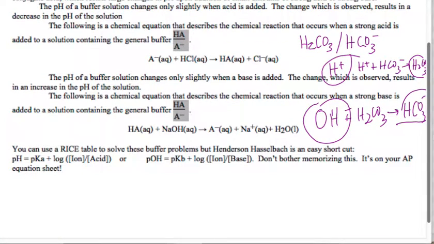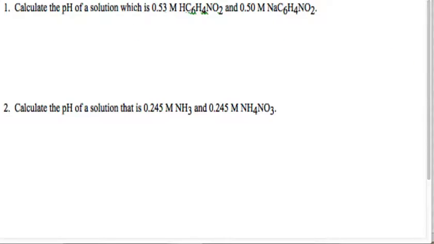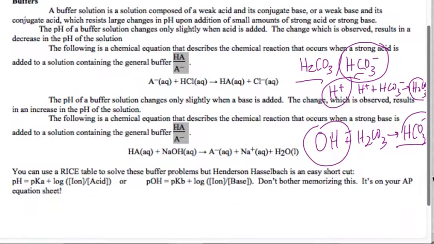So what's important for you to know is how to recognize a system as being a buffer. You need a weak acid and its conjugate, or a weak base and its conjugate. And the conjugate, you're not going to find this guy in a bottle on a shelf. It's always in the form of a salt. So your conjugate will be like carbonic acid and sodium hydrogen carbonate. So the salt is going to contain the conjugate. So that's the most difficult part, is recognizing. Once you do, we're going to use a super sexy formula called the Henderson-Hasselbalch equation.